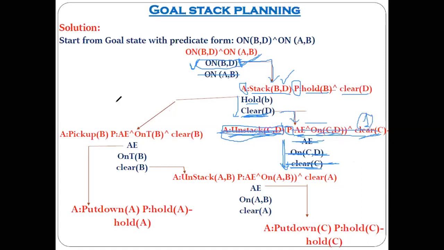Okay, now I will just show you here, you do this in your notebook. What is the result of our first action? I am showing you here. Here this B will be as it is. Here D will be as it is on the table. Only, what you will do is unstack the C from the D, and here will be the C in the hand of the AI agent. This will be your first action. You do it in the notebook, okay? Because it might get erased when I clear this. Got the point? Yes, sir.